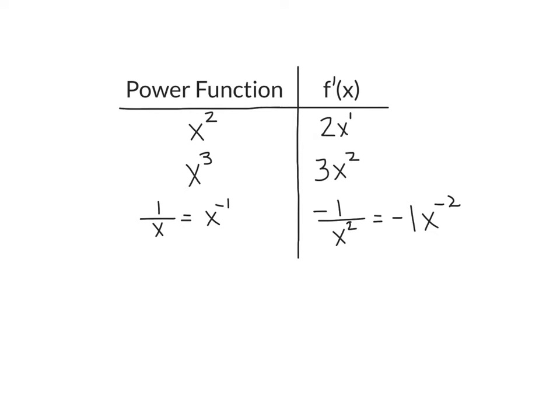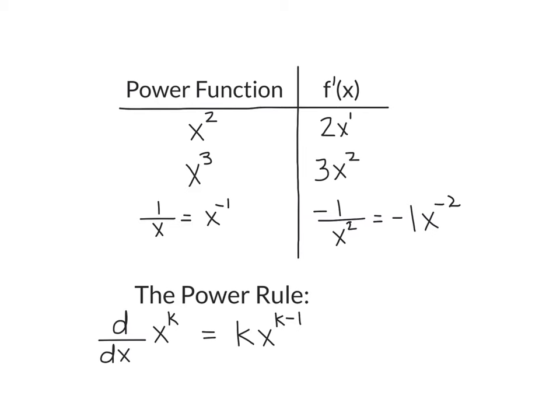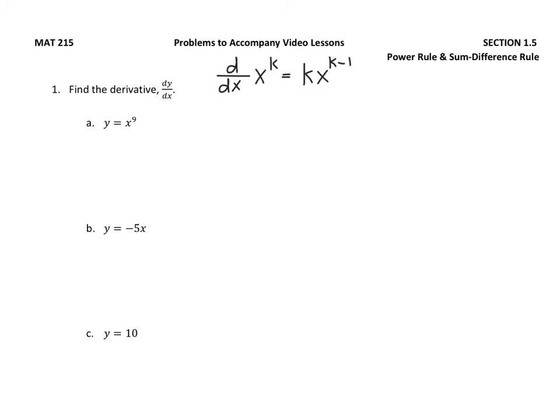This pattern we have identified summarizes the theorem, the power rule. The power rule tells us that to find the derivative of a power function x to the k, the derivative is found by bringing the exponent k out in front of the x and making it a coefficient, and then subtracting 1 from the exponent, and that gives us the derivative. So now that we know about the power rule, we can use the power rule to find the derivative of power functions instead of having to use the limit definition of a derivative. So this makes things a little bit easier for us.